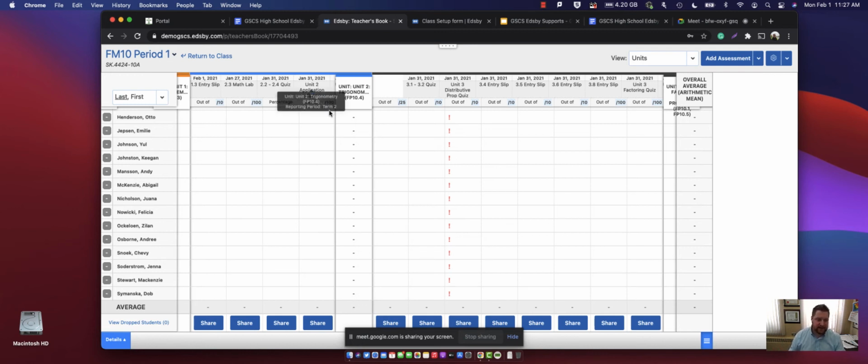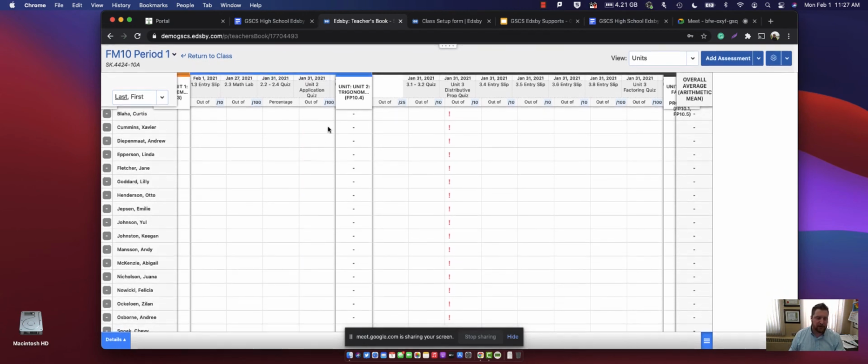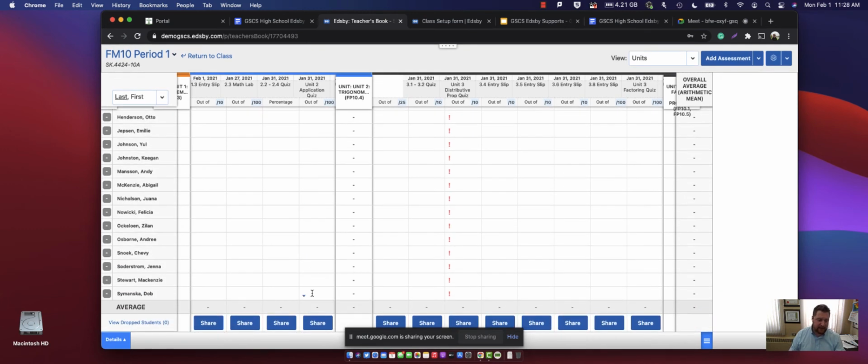If I have a unit exam, there might be a certain expectation as to how long before it's realistic that I should share that assessment with the student, whether it's a few days or maybe a week, whatever's reasonable. That should be discussed at your department level, and your administration might have something to say about that as well. But at the end of a course, all of these should be shared, in which case the student would be able to see what they have in a particular grade.